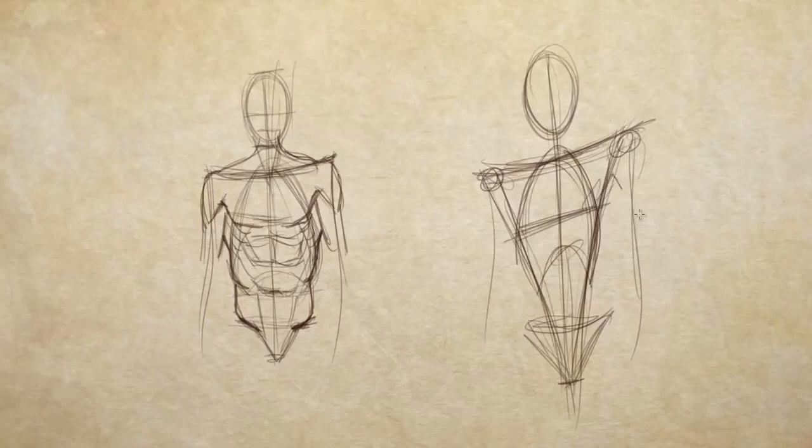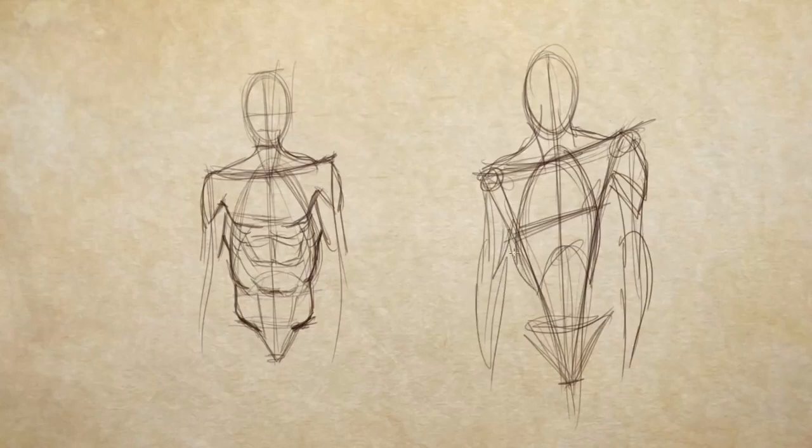There we go. And then I can build off there. Pecs, deltoid, trapezius, and neck. And this is just when I'm sketching quickly. And then get your obliques. Now the obliques and the rib cage, so far we've just been filling in this distance based on measurements. You can also think of it as you can fit one fist in between the obliques and the bottom of the ribs. So either way you want to think of it, whatever makes it easy for you. But yeah, get that.